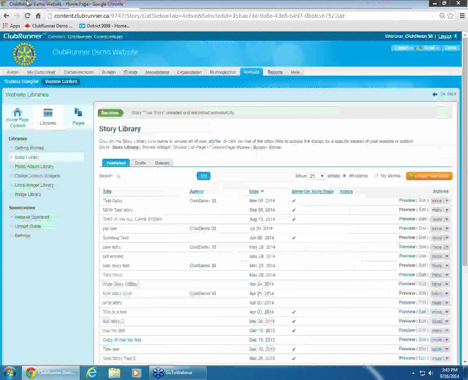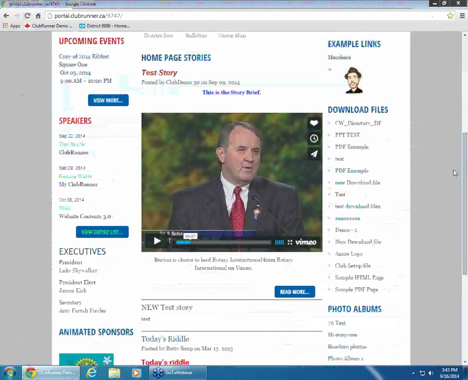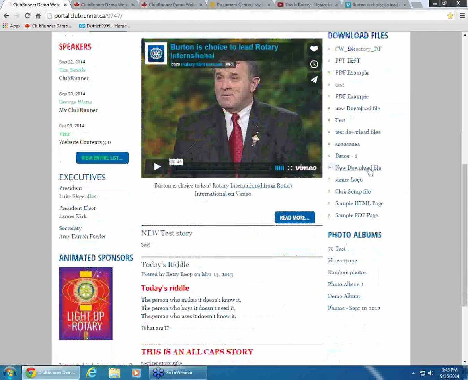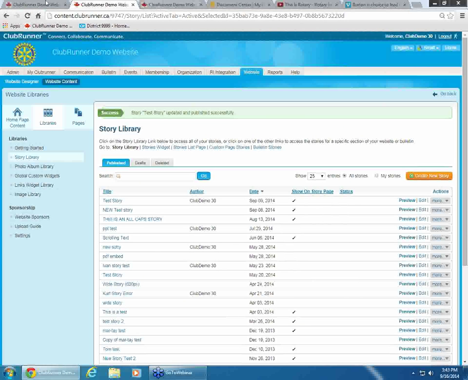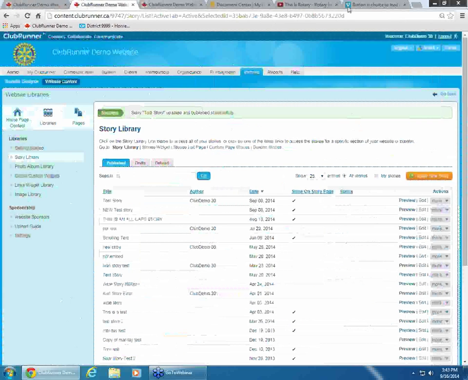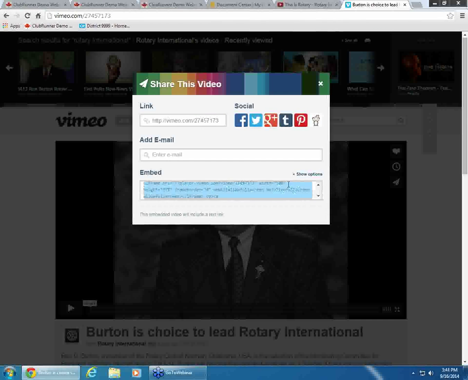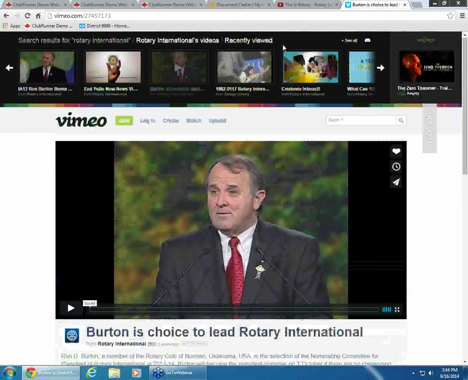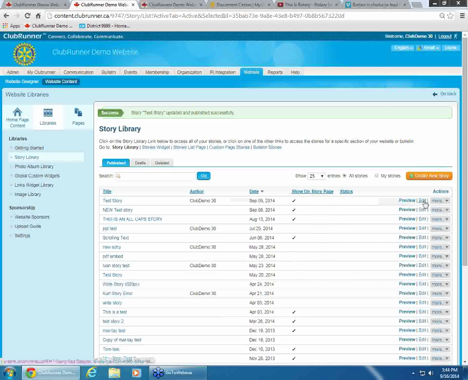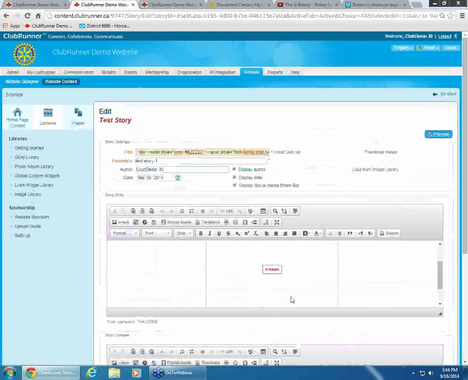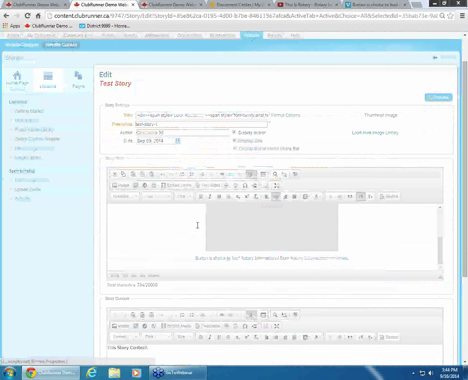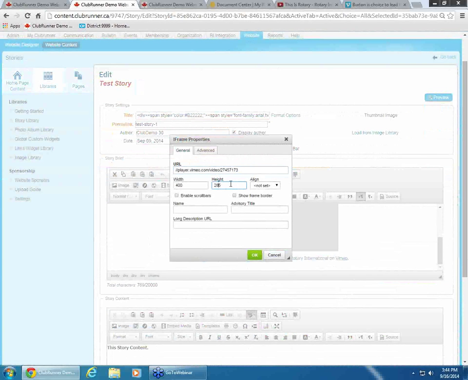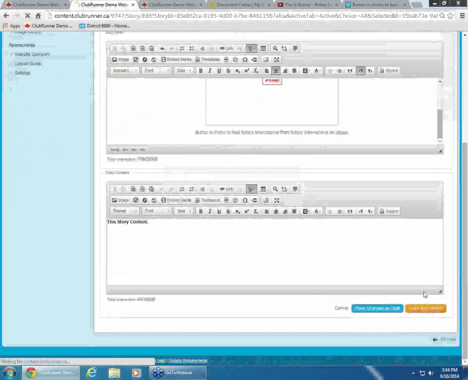Save it. If I refresh the home page, maybe it's still big, but I'll have to play around with the sizing. But you can also play around with the sizing. Actually, not really in the embed code, but yep. So that's how you play around with the sizing from here. Iframe properties. Maybe I made this too big here. And just save and publish.